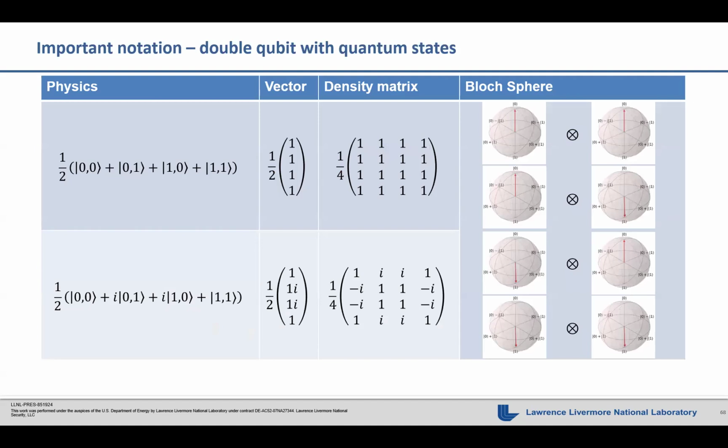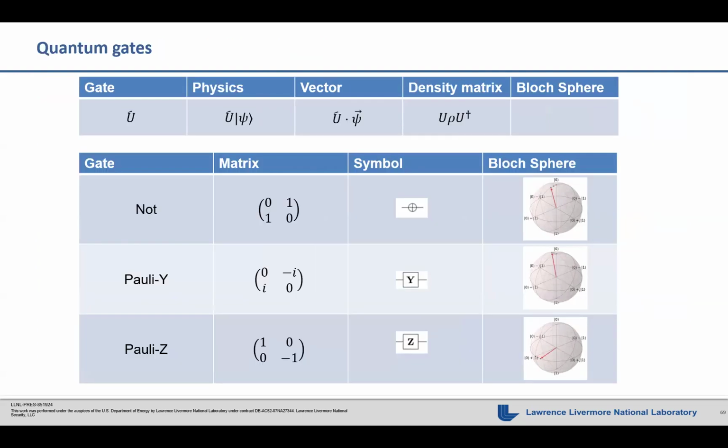And then if you put 2 qubits together, the system becomes more complicated. If you have 2 qubits, like I was saying before, you have 4 pieces of information that you have to keep track of. Our density matrices start getting very complicated, and we start storing more quantum information in the system. And then we can talk about gates.